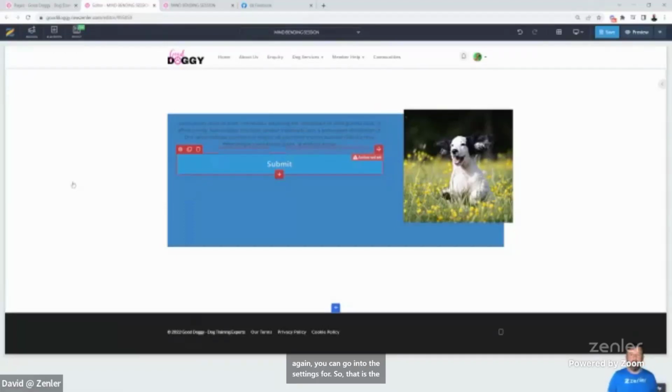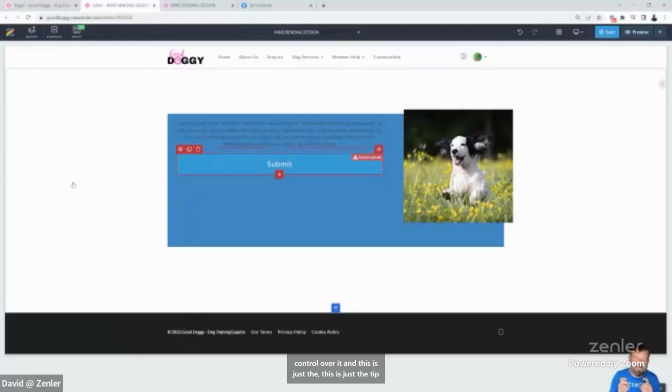So that is the thing that I absolutely adore about Zenler, is this ability to pretty much pixel perfect, make everything you like inside Zenler. And I've looked around all the other platforms, I haven't found a platform that is so versatile. That's why, as a designer, I enjoy working in Zenler. And you'll see that echoed from a lot of the other designers in the group that say, oh, it's really good because I've got that kind of control over it.